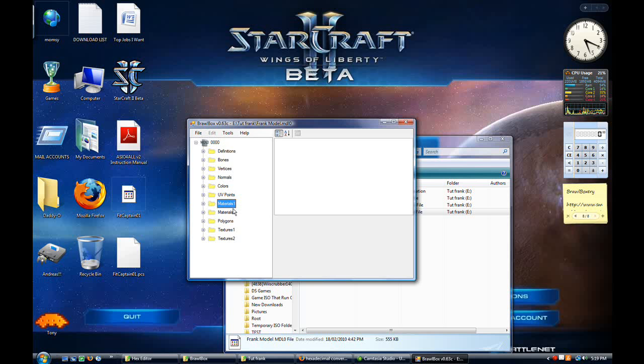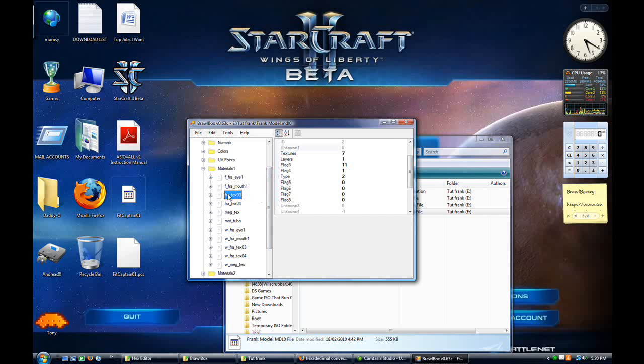I'll explain why we need to edit these over other things. The reason is, when you select one of these things and you go down over here to unknown 6, it has a number here that isn't 0. Brawl will crash if a number that isn't 0 is in unknown 6. What we are going to be doing is moving this number 1440 to here through the use of hex.